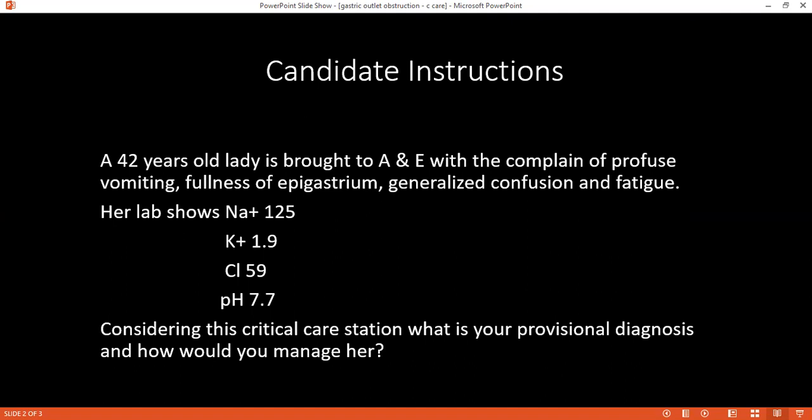There are two mechanisms. The first is increased uptake of bicarbonate in the renal tubule in response to loss of chloride in the vomiting, to maintain electrochemical neutrality. The second mechanism is due to reduction of pancreatic juice secretion, because of loss of the acid load in the duodenum, leading to inhibition and retention of the bicarbonate-rich pancreatic juice.